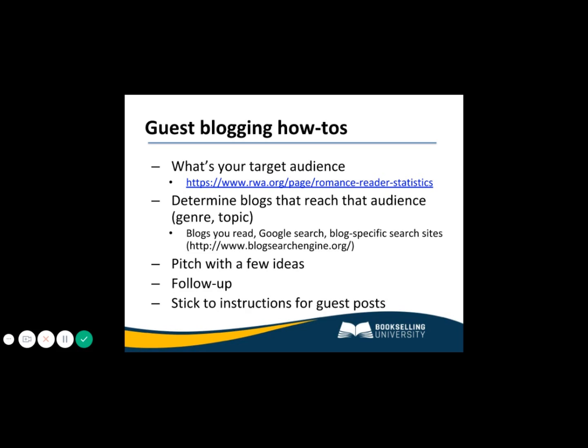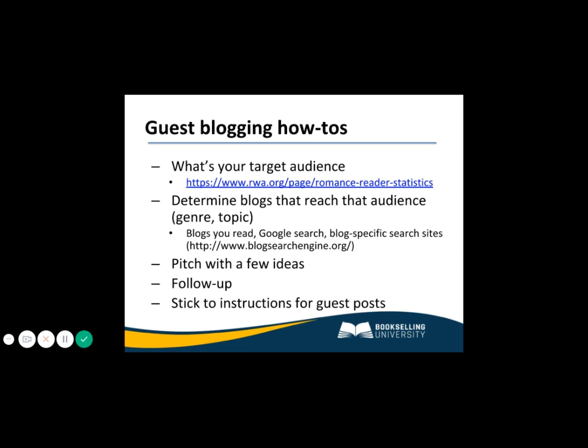Point is, for fiction, look first to genre, and then look second to topics or themes covered in your book. And when you take that second step, you will really stand out from your competitors and do much better because you will be a little more creative than the average novelist. So I strongly recommend that. So as you think about what blogs reach your target audience, start first with the blogs you read. If you are a YA novelist, you probably are already monitoring some blogs that address that audience or YA authorship.